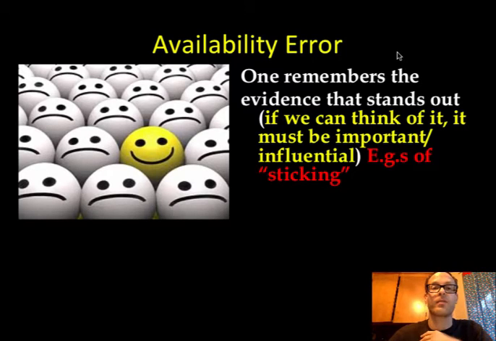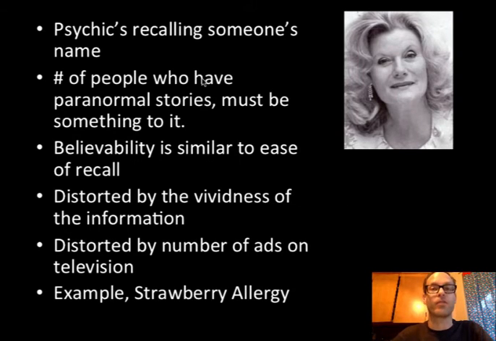And so the problem with availability here is that if you can think of it, it must be influential. It's not that you're not thinking about it. This is simply something your brain will do. Your brain will fire this way. And so you have to be wary of it, because it's essentially a way for you to lose track of hits and misses with regard to certain theories. It's a way to sort of cherry pick.